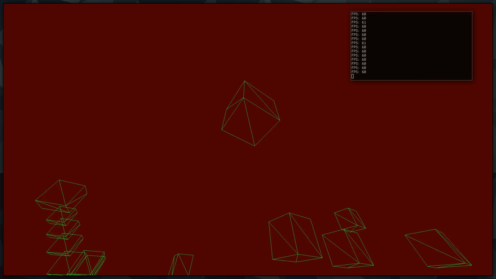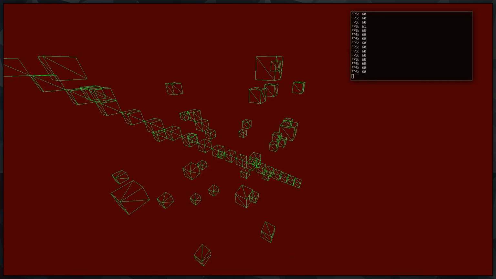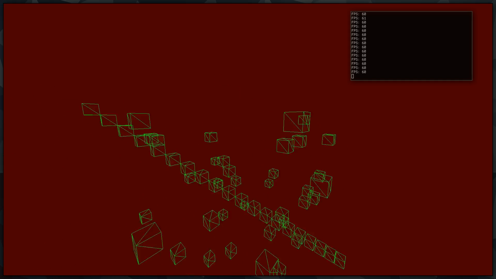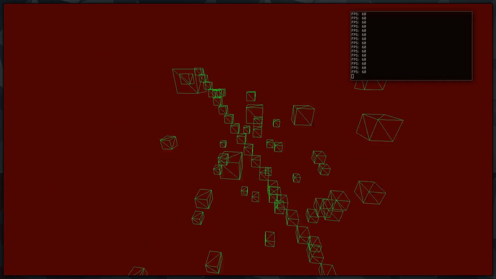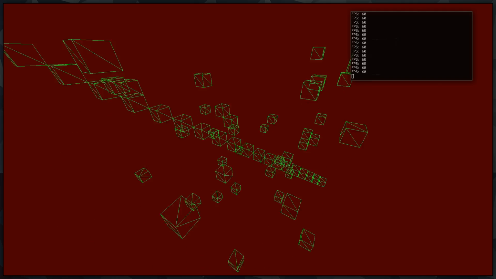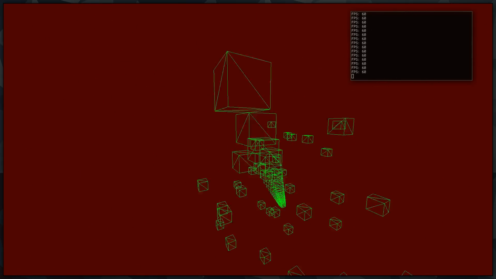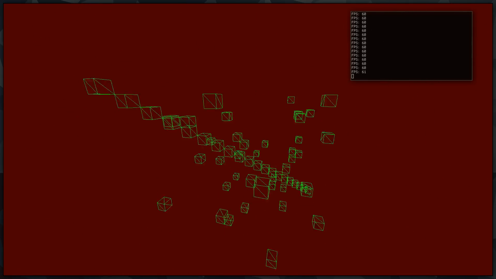Each block has 12 different triangles, as you could expect, and that is sent directly to the graphics card, and then everything is freed from memory. After that, I'm free to just fly around in space. The program doesn't actually know that any of these blocks exist after I send them to the graphics card. It's just me flying around, and it renders as it will.